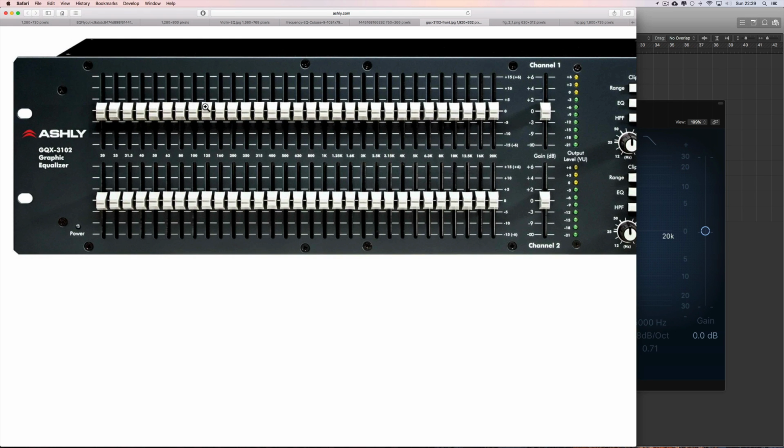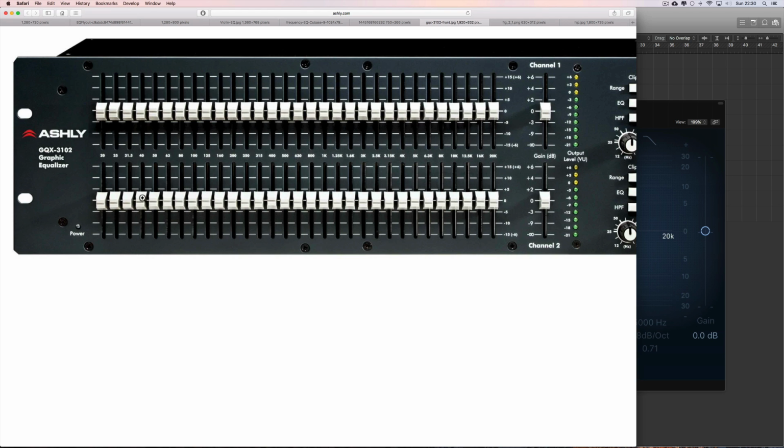Now you would not use this type of equalizer to mix on channels or anything. An equalizer like this is usually used to compensate for what a hall or a room at a gig is like, what its frequency response is like. So if the room booms around 250 Hertz, you would dip that out on the graphic for the left and right main speaker mix that the audience hears. Or if the room is terribly dead and has got no treble end, you will boost up some treble on the left and right here or something.